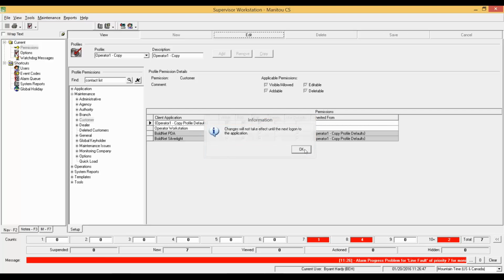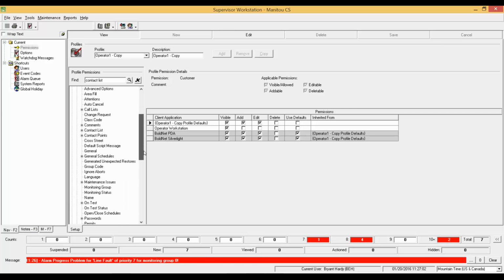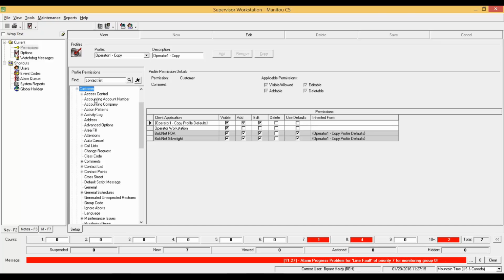I didn't select the replace on permissions on child objects, so it's just at the customer level. There are items underneath customer that I may want them to have the ability to delete, like a call list or a contact point, or deleting something from being on test, taking it off a test. Okay, so keep that in mind as well: if you do use the replace permissions on all child objects, it's going to trickle down, or waterfall down, to everything underneath it, to all the child nodes underneath that parent node as well. So keep that in mind.